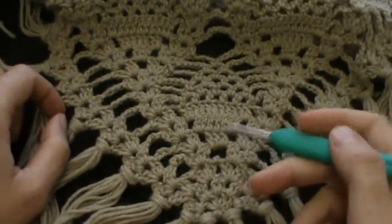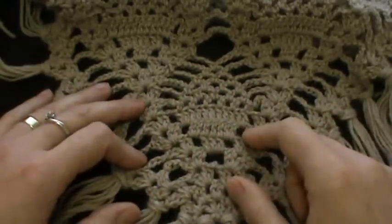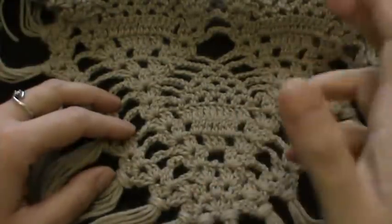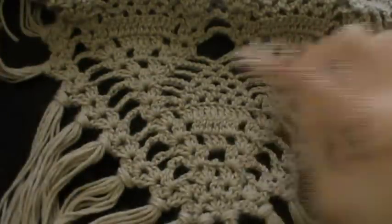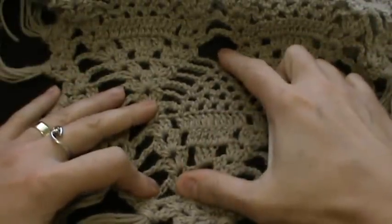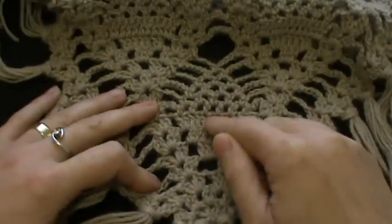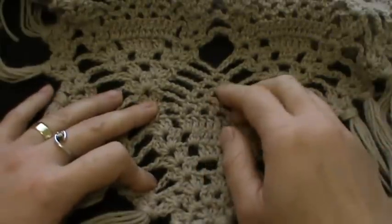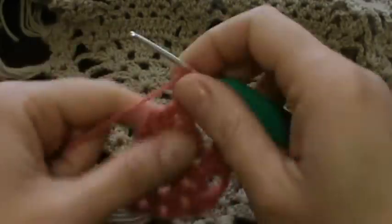And then, as I said before, we will begin now into the fifth row with our pinwheel motif. It's a motif because it's composed by chain stitch, single crochet and double crochet. Okay. Now, as you can see, the pinwheel motif is worked in 1, 2, 3 rows of double crochets, and then 1, 2, 3, 4, 5 rows of chain three spaces and single crochets.